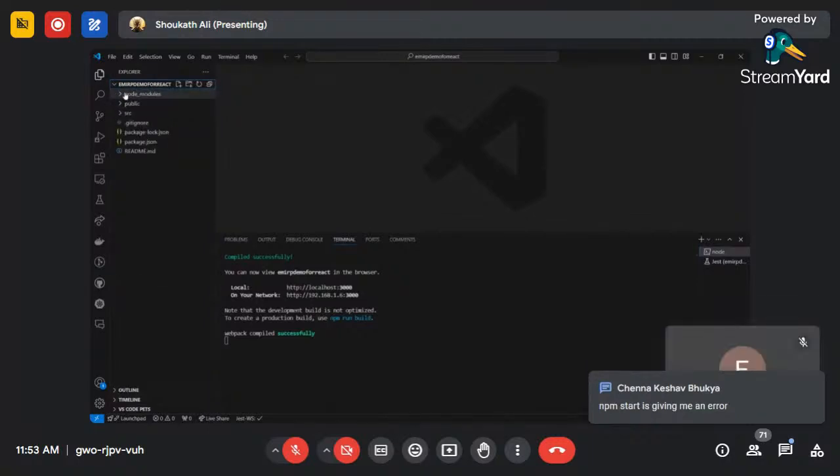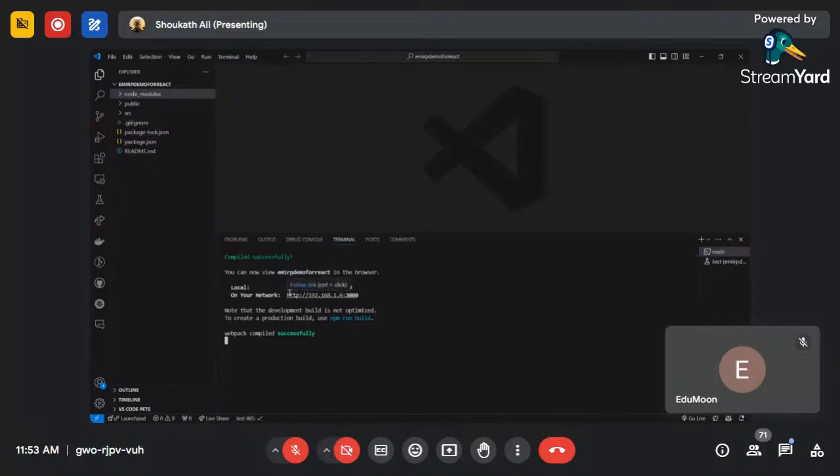And within this, I have the node modules. We never care about node modules, because node modules is a folder where all your dependencies like Express or body parser or Mongoose will go. You don't need to think about this for now unless you're working in a group project, in which case you'll have to push your project to GitHub, and in that you won't push your node modules folder.